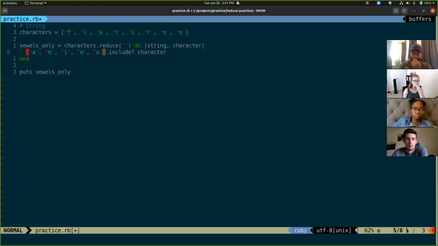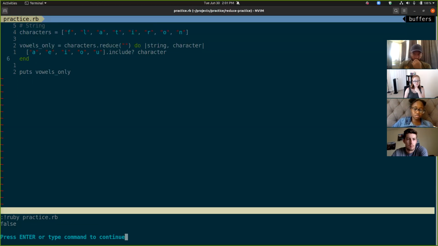Well, the character. If that statement is true, then it returns whatever character. And then if the statement's not, then it just returns nil. You sure? Take a look at what came back. False. False. False. Include returns a Boolean.